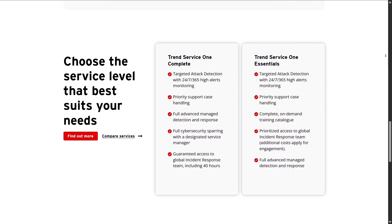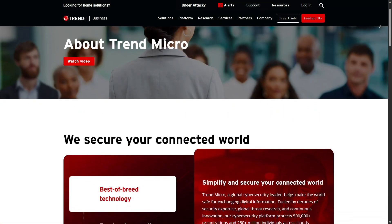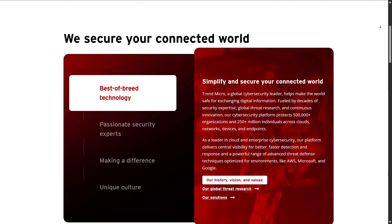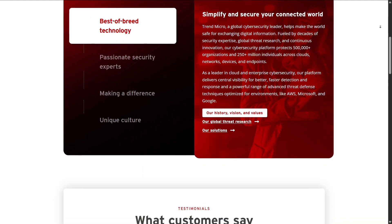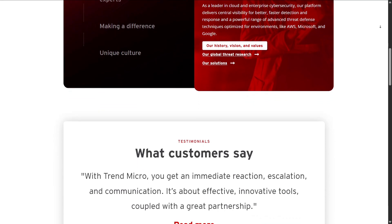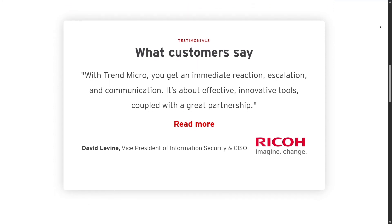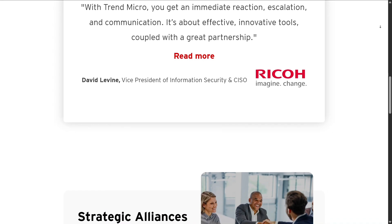Either way, I appreciate the quality of their support team when I interacted with them. In conclusion, Trend Micro is a security software I think you should consider, especially if you want a simple, effective, and affordable solution. Its interface is user-friendly, performance is solid, protection is multi-layered, and it comes with a lot of practical tools. Its malware detection rate may not be perfect, but with what you get — especially its lightweight system footprint and intelligent features — it's well worth considering.